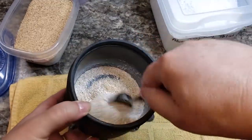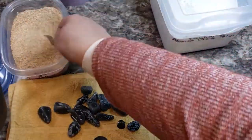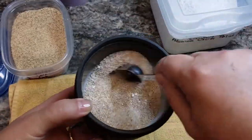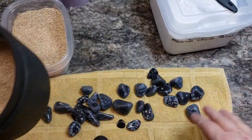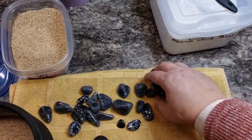and I'm going to stir it up so that it gets all nice and mixed up. Add some more corn cob, stir it a little bit more, and make sure everything is dry. Make sure the barrel is completely dry, your stones are completely dry, you don't want anything wet at all.